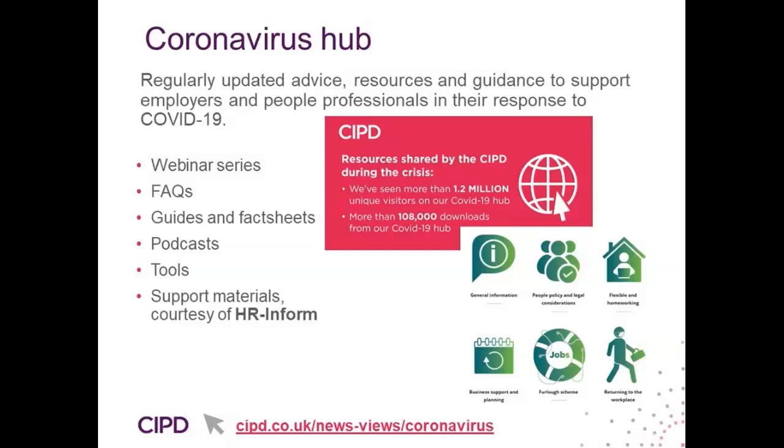So some of the popular content, which I'm going to highlight to you now, includes the COVID-19 Returning to the Workplace Guide. Now this guide will help you plan your organisation's next steps following a period of furloughing or as the lockdown measures start easing as they have been. There's also an interactive COVID-19 workforce planner, and this will help with complex workforce planning decisions you may need to make in light of a reduced workforce during the pandemic. And finally, we are running a series of really popular webinars which are covering subjects such as furlough and wellbeing and management. And these webinars are free, and the full calendar is available via a link onto the hub.